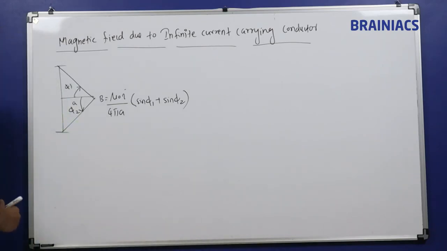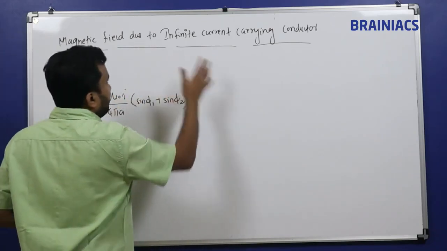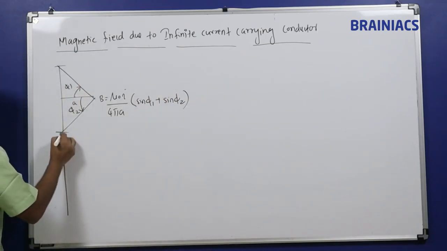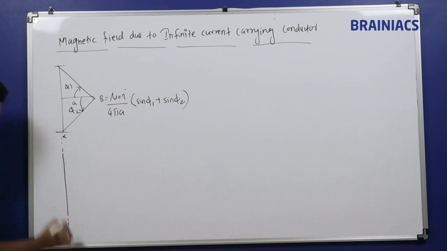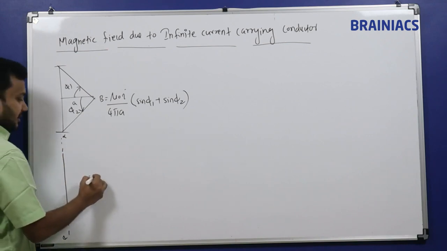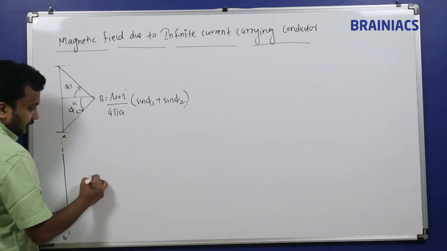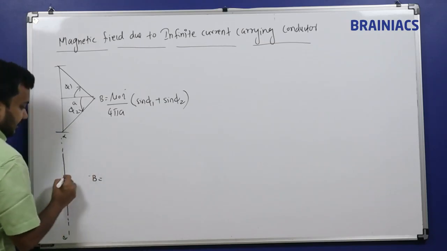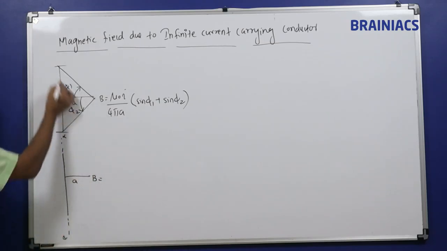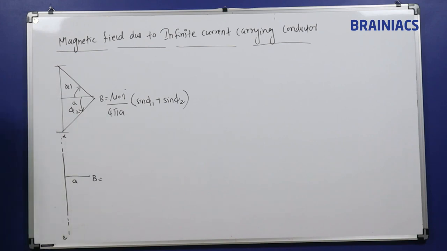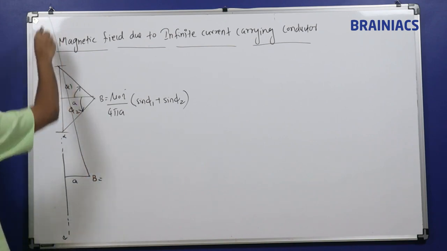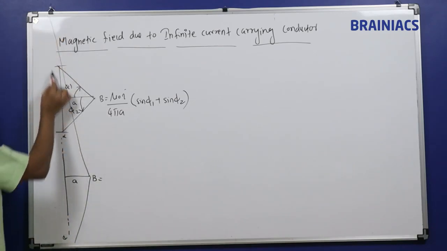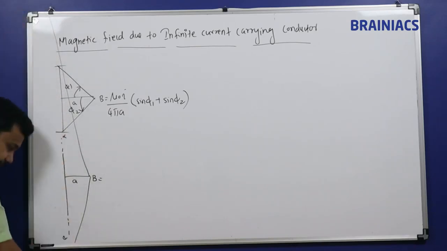Now, what we have to see here is that it's not finite; the conductor is of infinite length. So let's have a diagram like this, and this is going to infinity and this is going to infinity. We are going to find the magnetic field at the point here. The center distance is called A, but where I have to connect this line, I don't know. So my lines will go like this, because this is not ending. This is going to infinity.